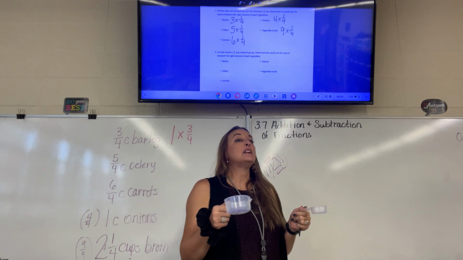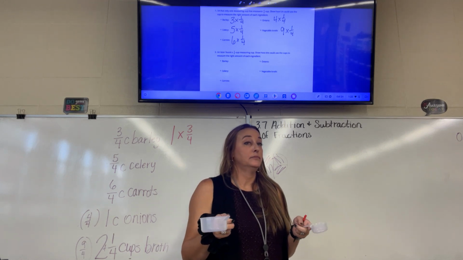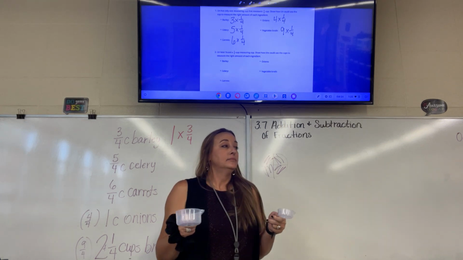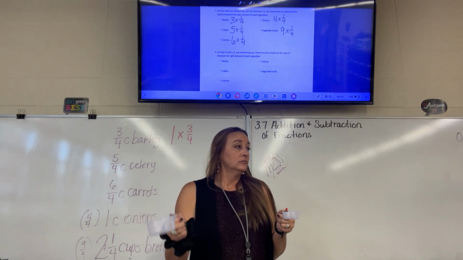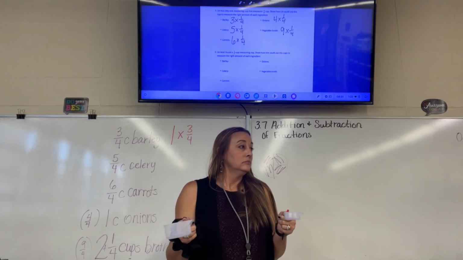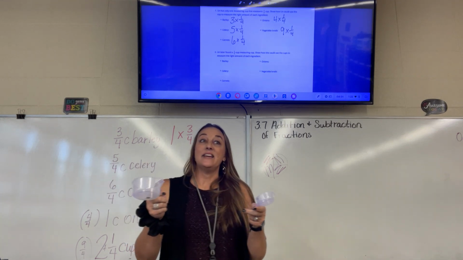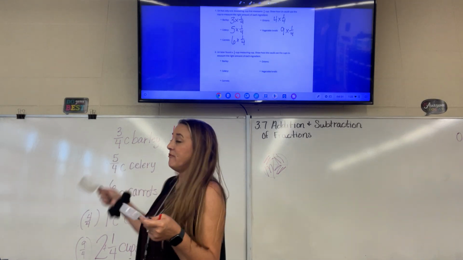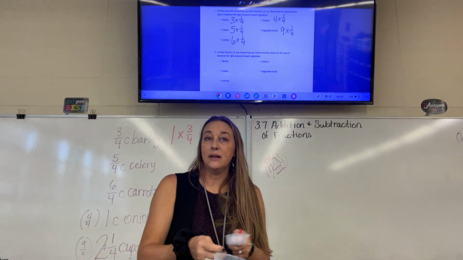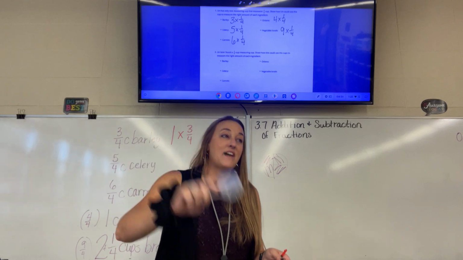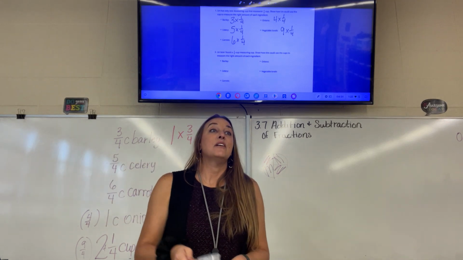Nope. I want to do the fewest movements possible. Jackson, you want to use your 3/4 cup, scoop it once, and then use the 1/4 cup and scoop it twice. Okay, let's see if that works. I need to get to 5. Here's 3/4, 4/4, 5/4 instead of 5 movements.